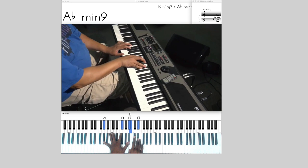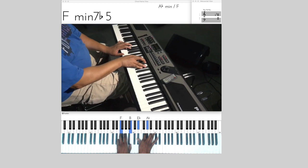And then you're going to walk up to this B flat. So E flat, da, da, da, da. And then when you get to the A, hit a D and an F, and then just take these up a half step. And then from here, this is a sus voicing without the root. And then the only notes you're moving are the F to the F sharp to the F and the B to the B flat to the A.